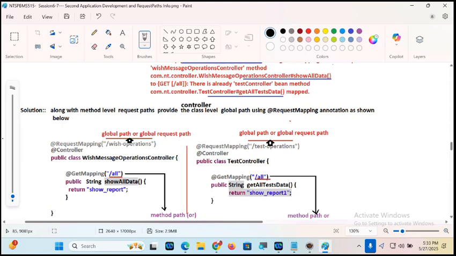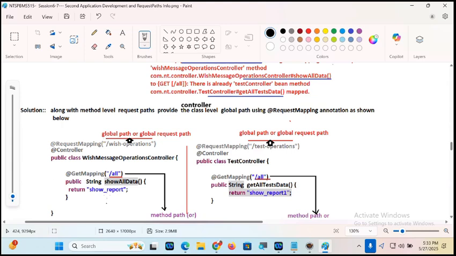If two controller classes' handler methods have the same request path but I want to differentiate them, try to provide a global path for each controller class. To provide that global path, on top of the controller class you have to use the @RequestMapping annotation.